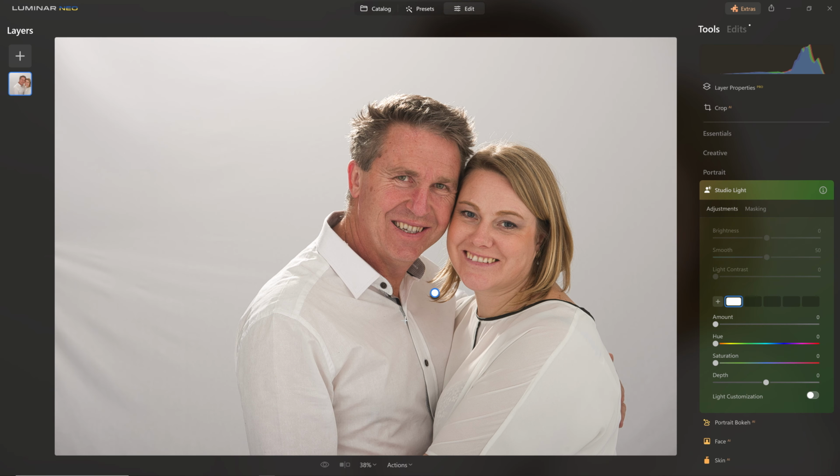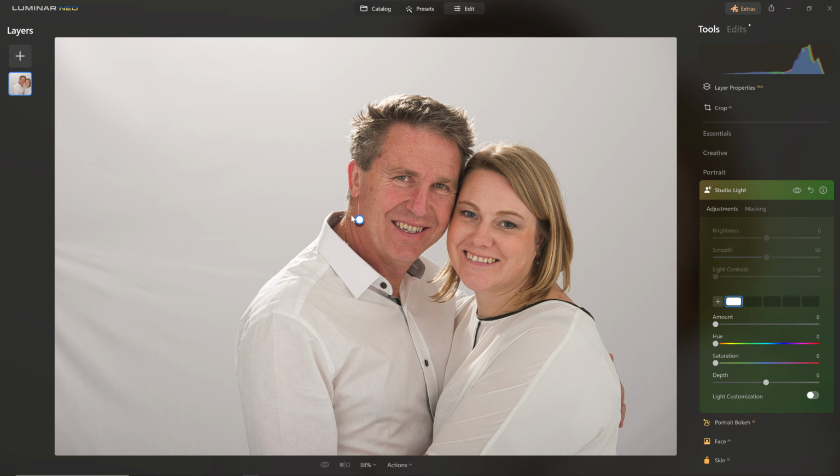But as you can see in this photograph here, the background isn't completely uniform. I shot this against a sheet and you can see some of those ripples in the sheet. And let's suppose we want a completely pure, clean background, doesn't matter whether it's grey or a colour, and we want to replace that behind these subjects. How can we do that without adding a new layer? So it's all going to be on one layer. How can we do that? I'll show you at the end, but have a think about it. But for now, let's carry on looking at Studio Light.